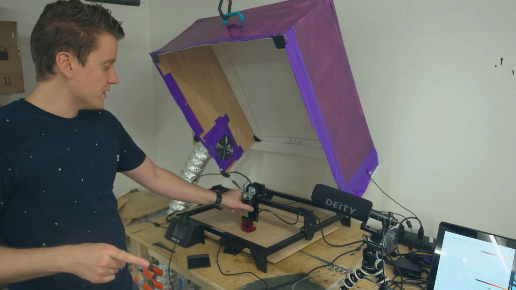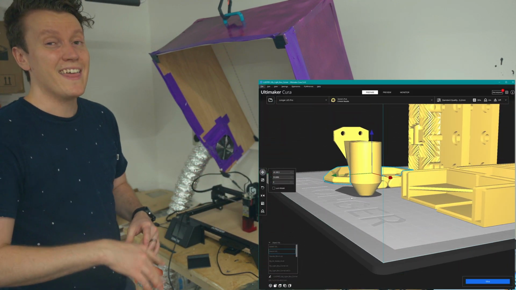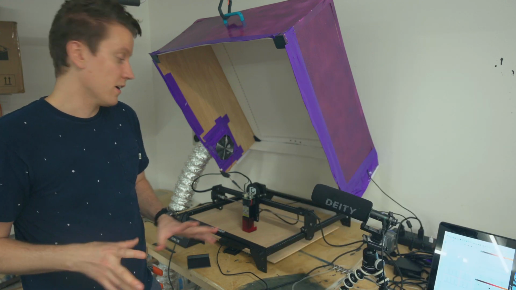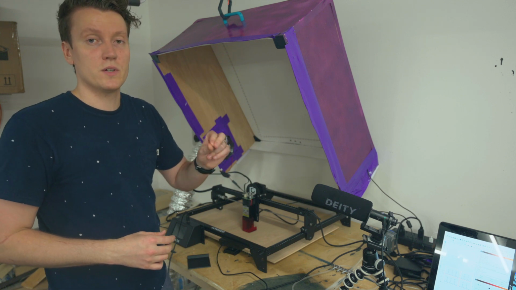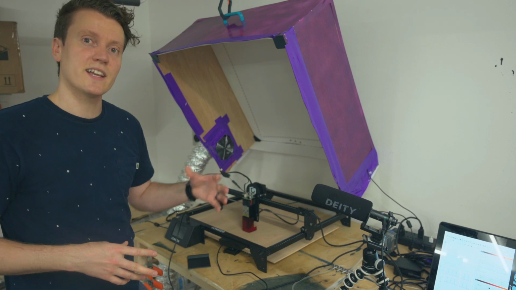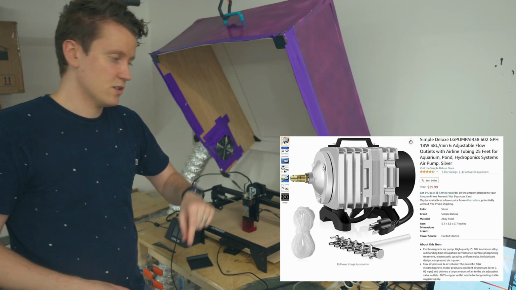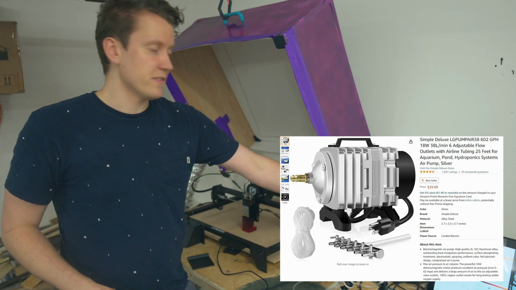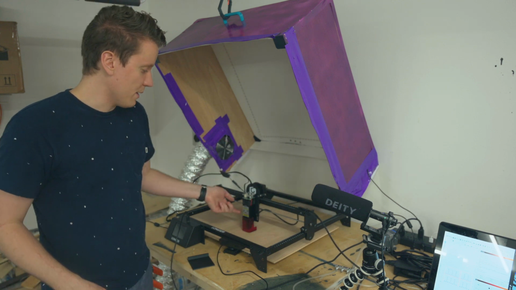I also 3D printed an air assist for the longer Ray5's 10 watt module, and that makes cutting so much better. It's amazing the performance differences when you have a little stream of air blowing on your print. Just cooling it down, it stops those flare-ups that can happen when you're cutting at slower speeds. So the air pump is over here. Again, I will link those in the description down below. It's powered off the same power strip over there, and this tubing goes over here to that printed part in there.